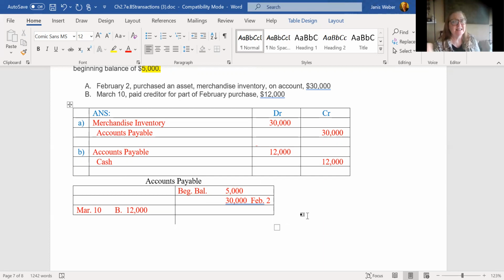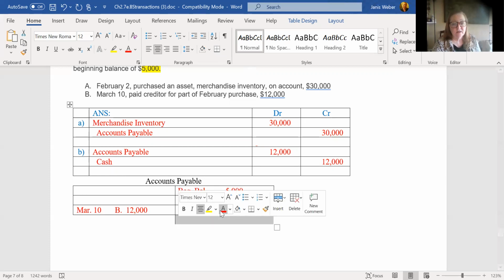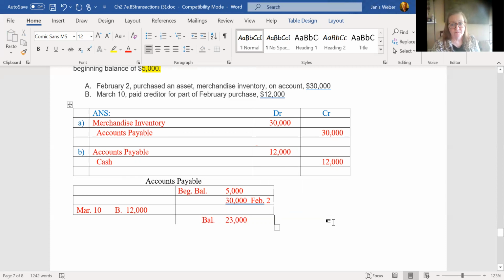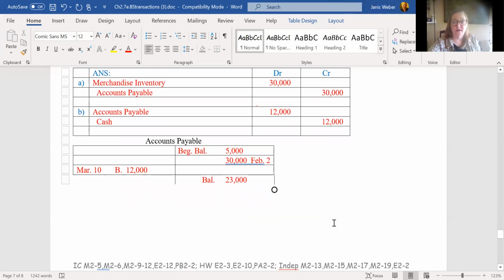So you're expecting it to wind up being its normal balance. $35,000 credit to accounts payable minus a $12,000 debit. The debit eats up part of my credit balance, leaving me with just $23,000. I had $35,000 in credits and $12,000 in debits. That's a net $23,000, and it's a credit because that's where the biggest part of the entries were. And I confirmed that, yes, that's reasonable because accounts payable has a normal credit balance.